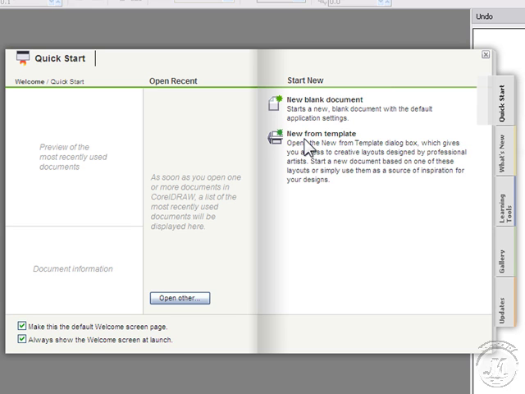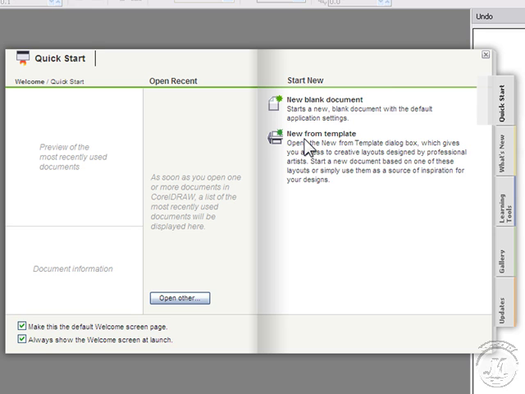The second option is new from template. If we choose this option, it provides us a variety of different templates, and we can consider these templates as our files, which will have some designing and some text, and later we can change the text, or we can add other graphics, pictures or shapes to make it our file.